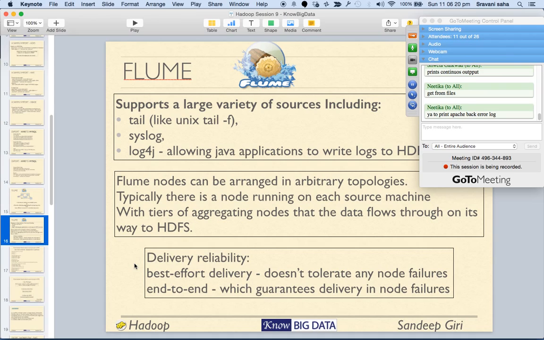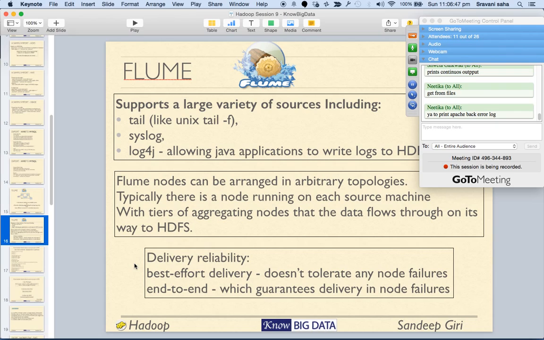And remember that Flume basically takes a continuous input. It is not for a single-time use. You basically set up Flume, the whole pipeline, and it'll keep on reading the data from one end and keep on pushing that into HDFS. HDFS is just one example. Also, other than tail, you can use syslog.